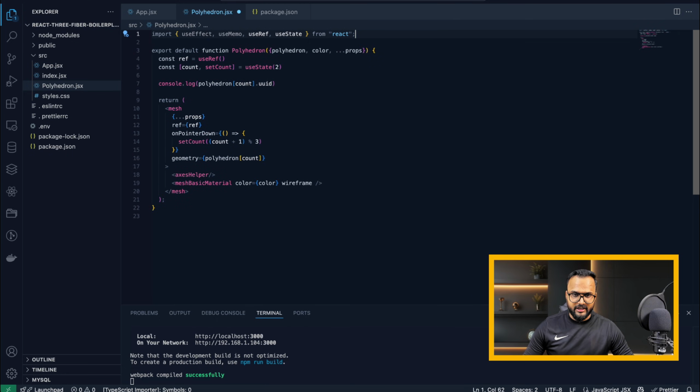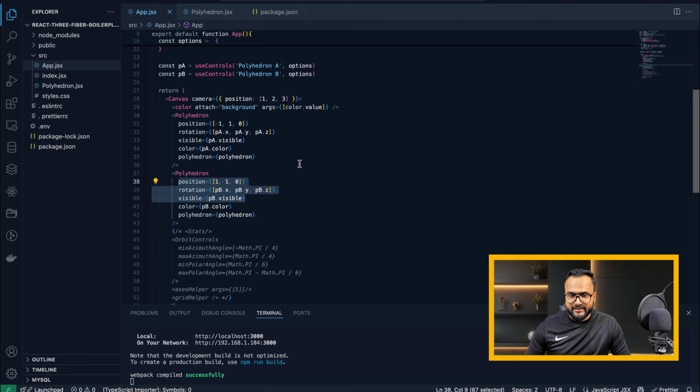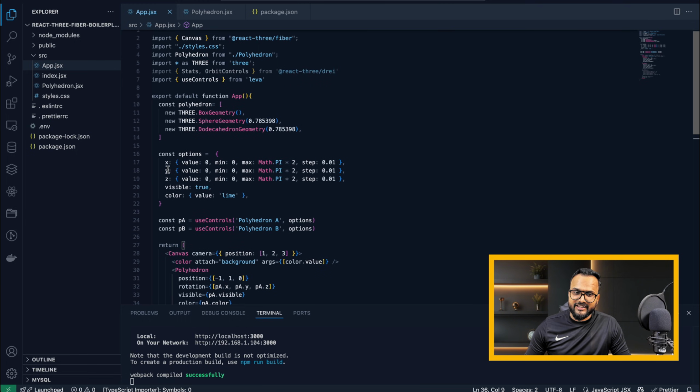This is what I'm doing. I had removed the auto rotation already. I don't need the useMemo and useEffect hooks here. Let's recall a little before moving to the front end. I had created an object in which I pass the X, Y and Z information related to your mesh, that is where it will be spawning. Secondly, I'm passing the visibility, whether it will be visible or not, and then the color. X, Y and Z contain the value, min and max value.